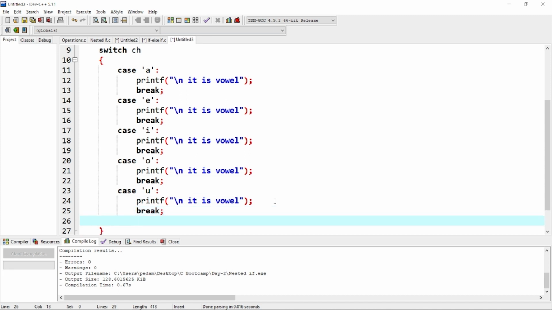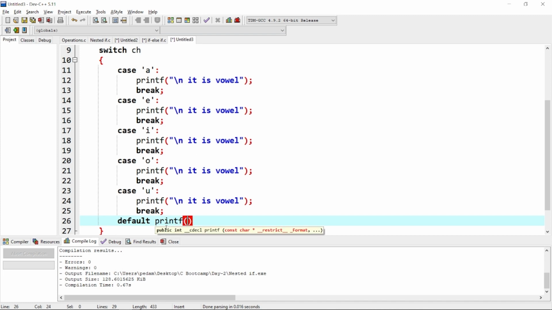Right. Now default. There is another keyword that you're going to use for the default case. Instead of all these letters, if it is not A, E, I, O, U, the default case is that it is a consonant. In the default case, we don't need to write a semicolon here.